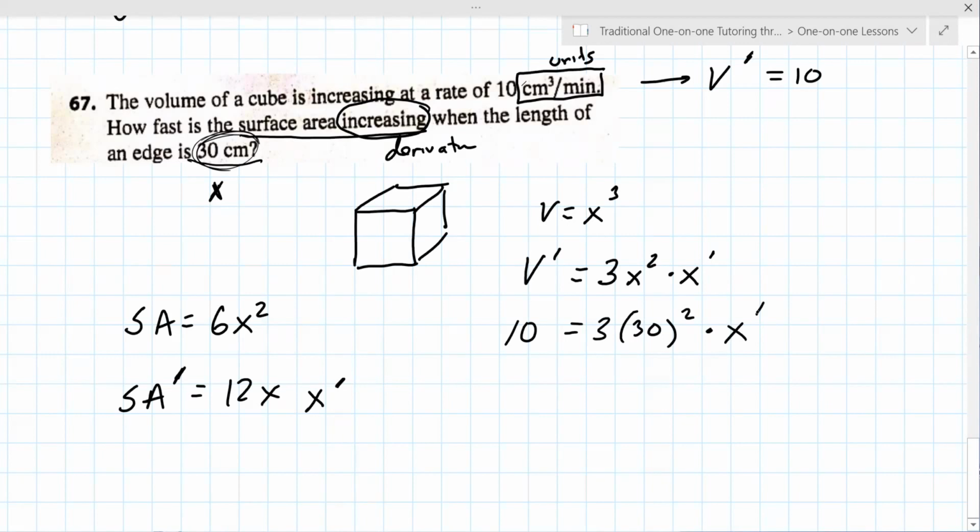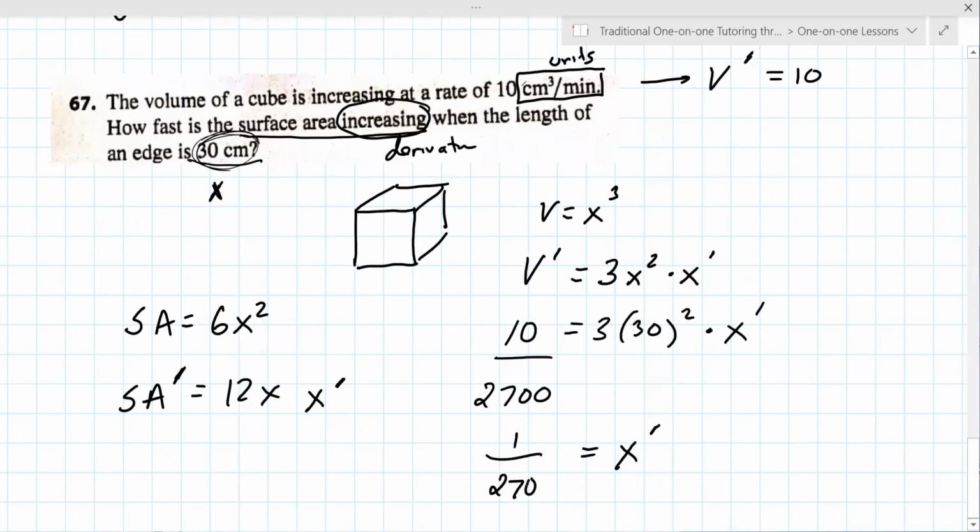Are you allowed to use a calculator on this exam? No, sir. Okay. So 30 squared is 900 times 3 is 2,700. So you get 10 over 2,700. I would try to do as much of your homework as you can without a calculator because of that. So this is 1 over 270. We haven't used a calculator once this class. Yeah, you don't need to. They taught calculus before calculators were invented. But that's a choice.